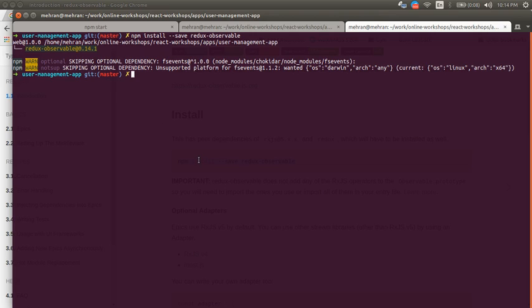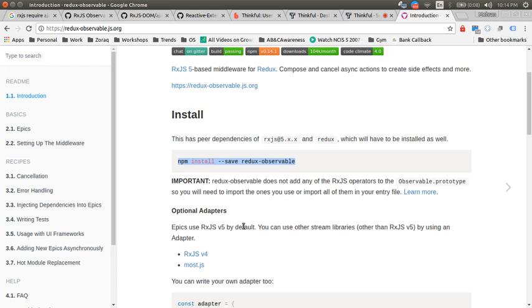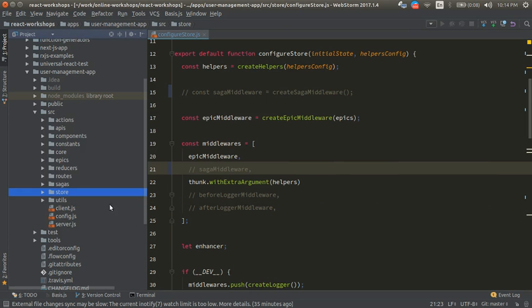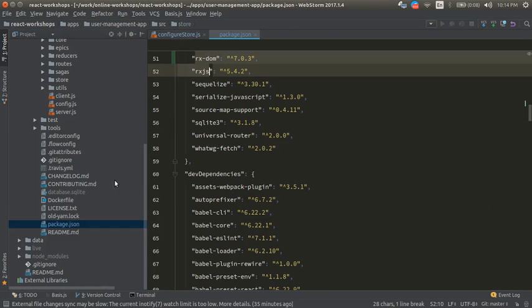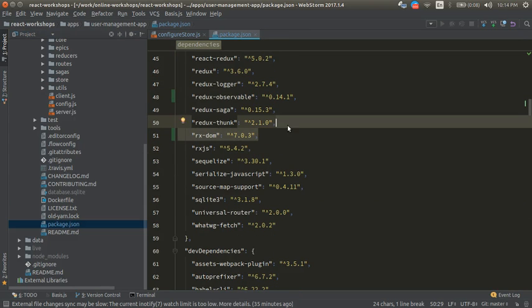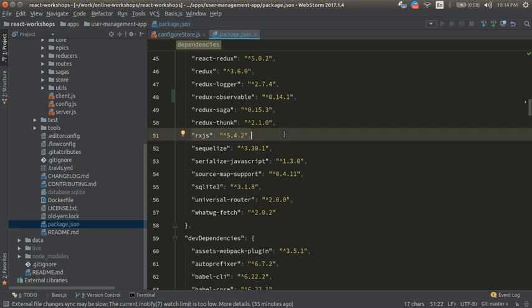Okay, great. Now Redux-Observable has been installed, and it's the latest version, actually. So redux-JS 4, I have already installed in our application. redux-JS 5 is not being used. Yes, this is the version of redux-JS that we are using in this application.